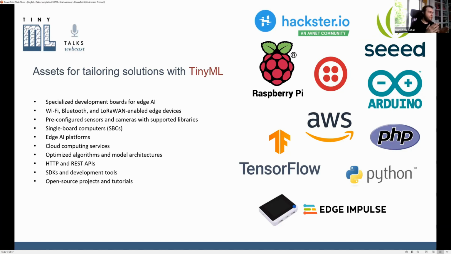Then, of course, SDKs and development tools. This will give you the opportunity to create and train your model on the device instead of collecting data and training your model, then deploying your model on the device again. First, for example, Edge Impulse's SDKs will give you the opportunity to directly collect data on the device, train the model, deploy the model without even bringing your data out of your device.